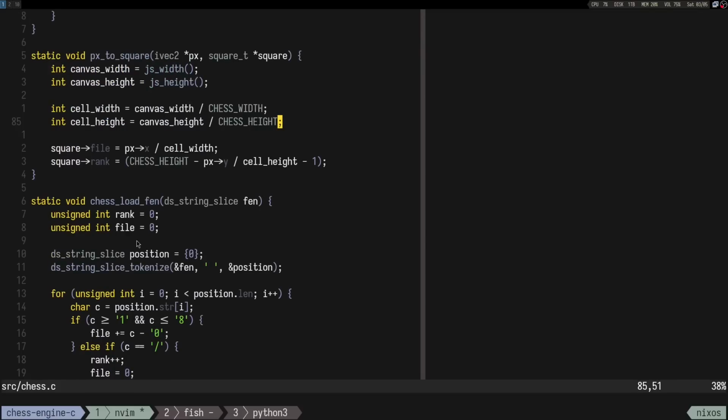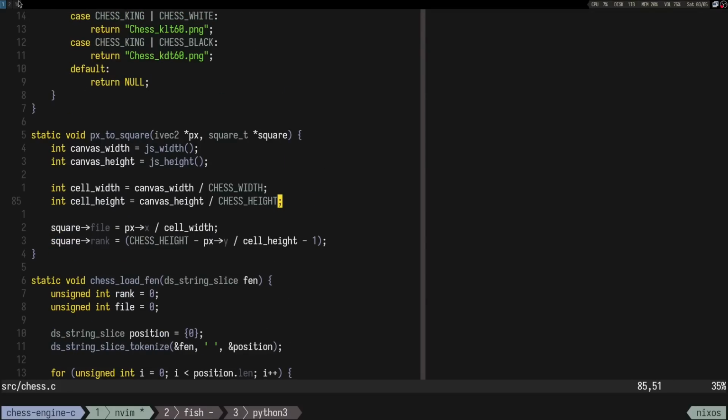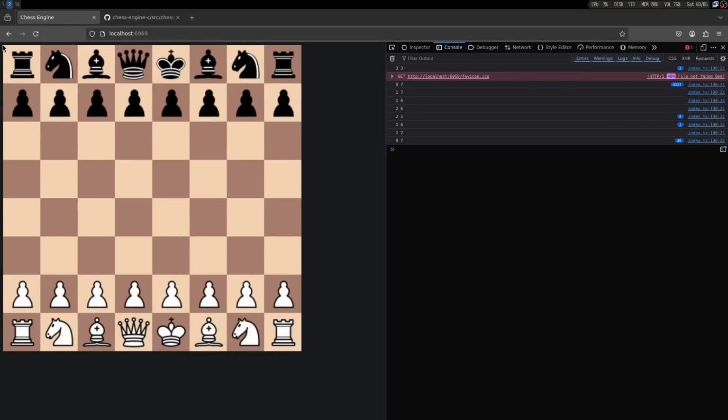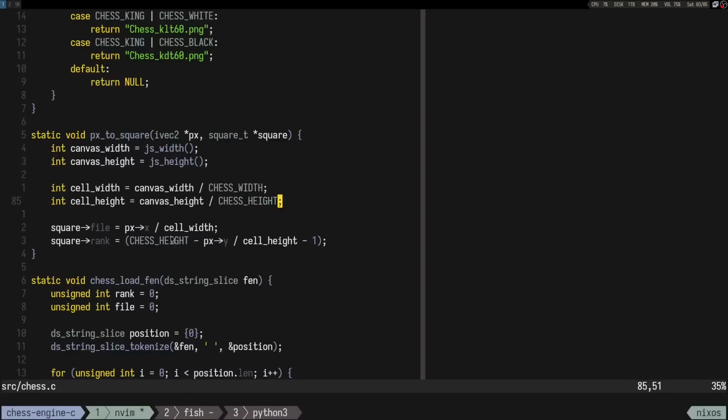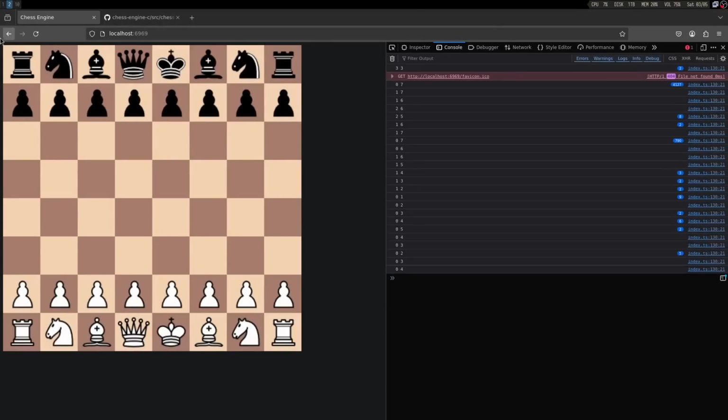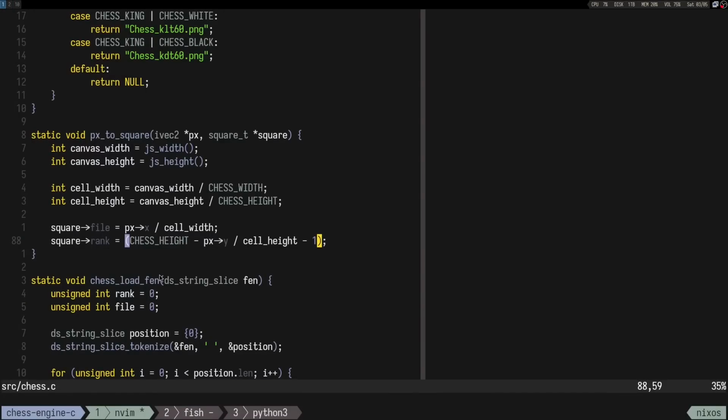Then here, because our canvas starts at the top, it's 0, 0, for me it makes sense to do this minus here, because we want to read it the other way around. Okay.